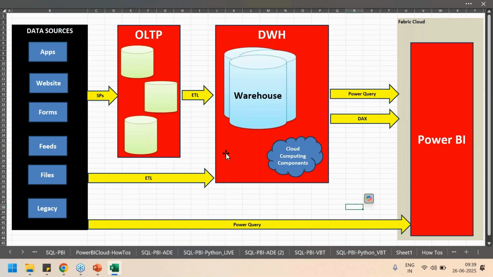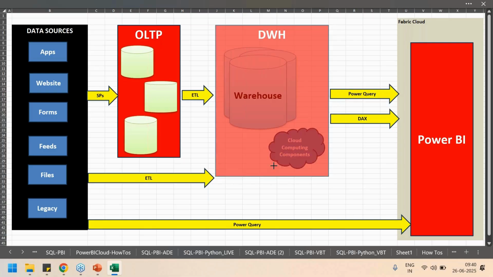So we need to understand this entire concept in our classes. So, different ways to read the data into Power BI, right? Power Query, DAX. We need to learn them slowly.